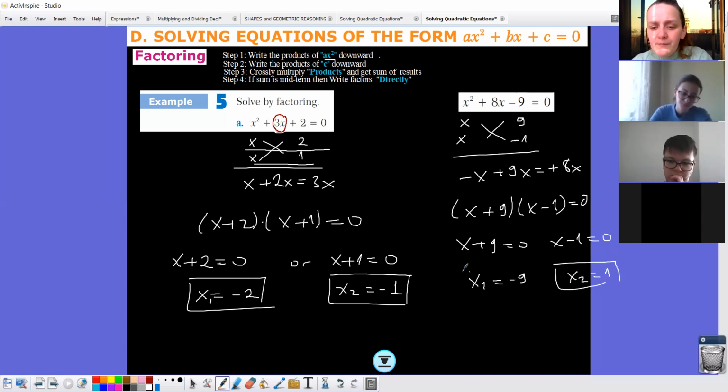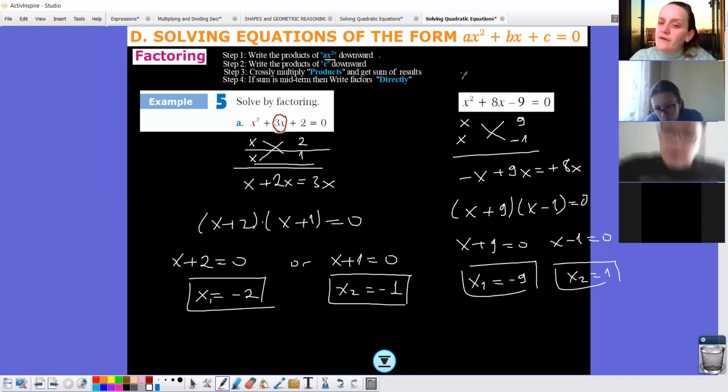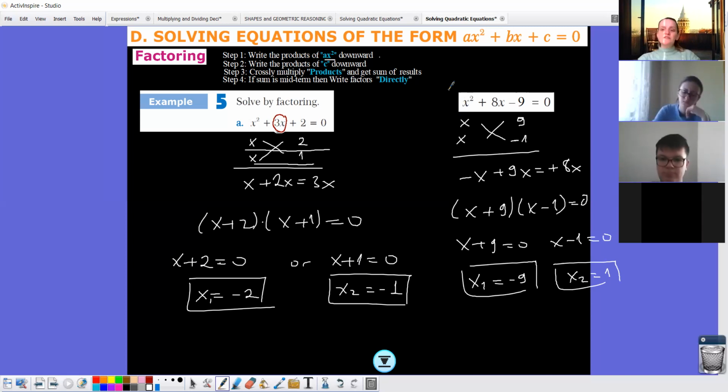Okay? This is the factoring method. And when the coefficient of x squared is 1, it's easier. Directly you have x and x, and you only try to find the correct products in the other part, in c. But if we have a number in front of x squared, you will have to try more possibilities. Teacher, should we do it like 2 times x times x, like this? Yes, we will see. I will show you.